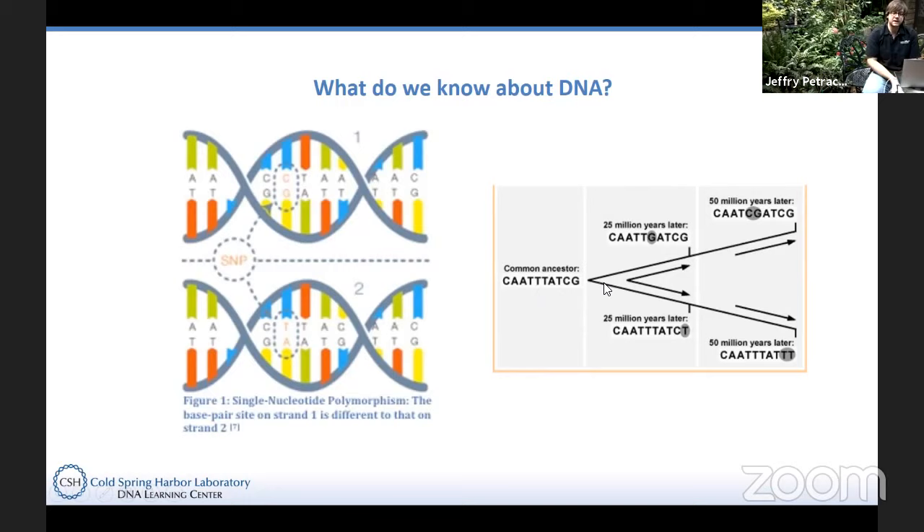On the right-hand side of the screen, you'll see a sequence of nucleotides across multiple different organisms over time, showing how these random single nucleotide polymorphisms can come about just by errors in DNA replication, leading to variable sequences between different organisms. This underlies the process of evolution at a molecular level. Therefore, the more similar a particular sequence of DNA is between two organisms, the more closely related those organisms are — and this lies at the heart of DNA barcoding.